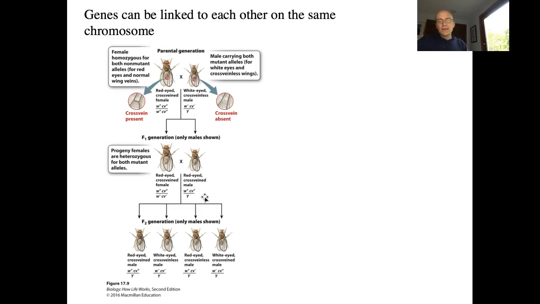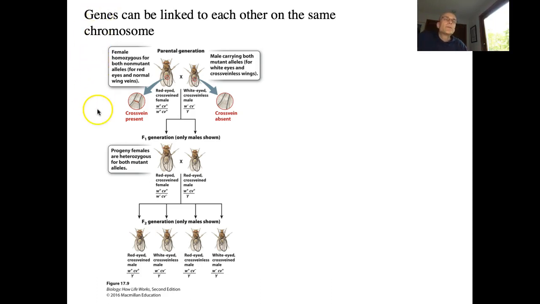This is interesting, because when you know that genes are linked to each other physically because they're next to each other, then you can use that information. I'll show you some experiments in a second that you can do, and you can test how closely these genes are linked to each other, how closely they must be on the chromosome to each other. Let me show you that right now. It's probably a little bit nebulous the way I explain it. So we're thinking about how closely genes are physically located on the chromosome.